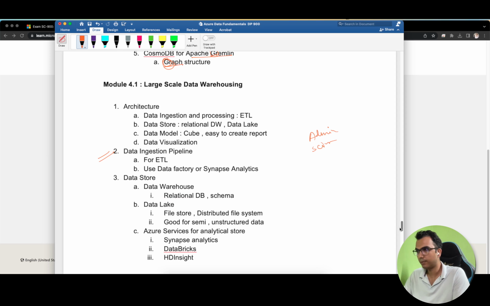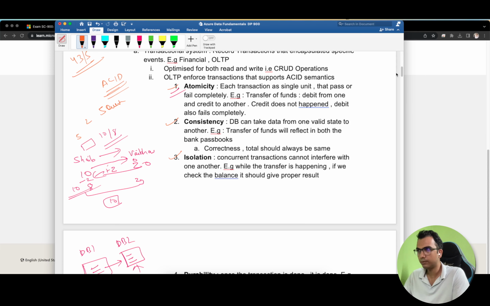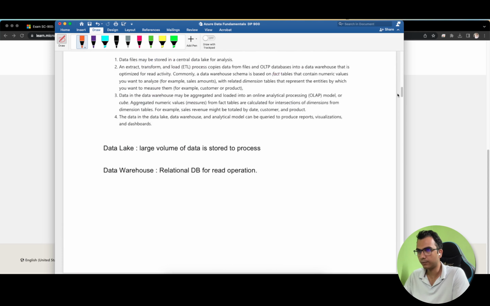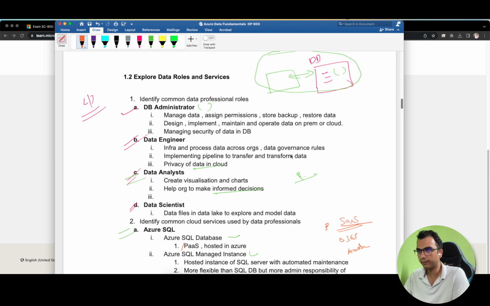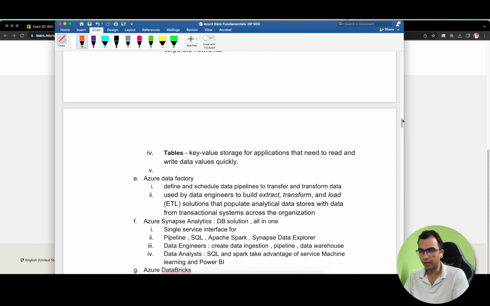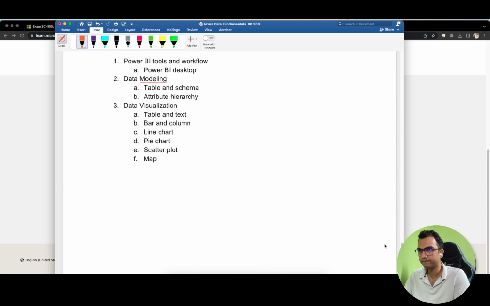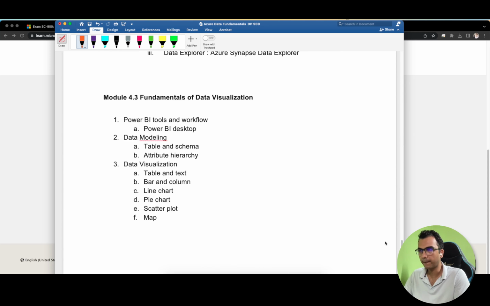Let us go through and see who is responsible for creating the pipelines. If we see pipelines, implementing pipelines is the role of the data engineer. So that is how you have to link up concepts between two different modules.